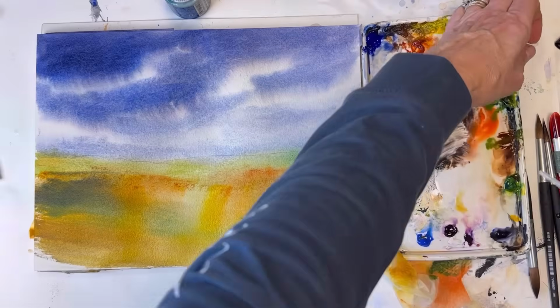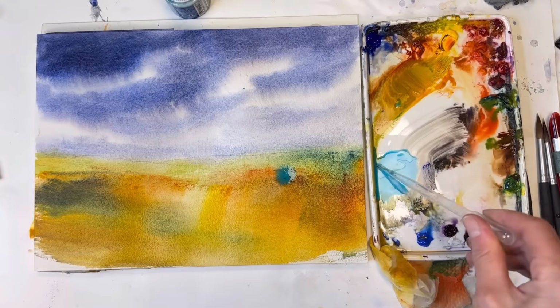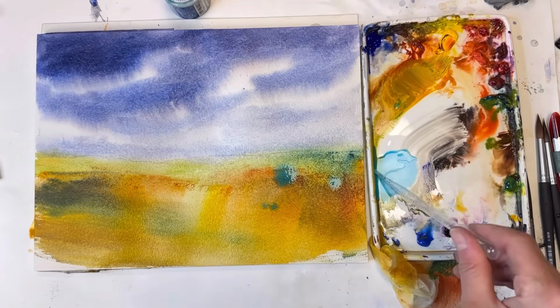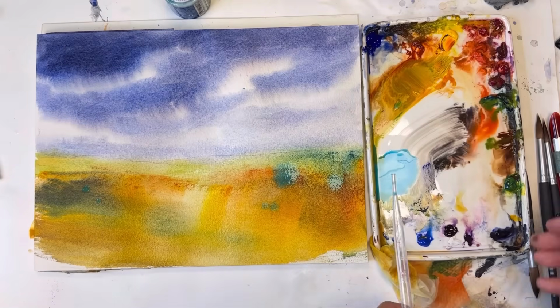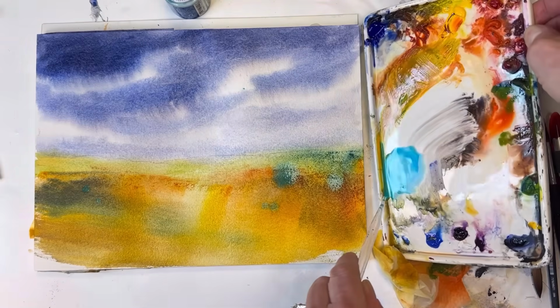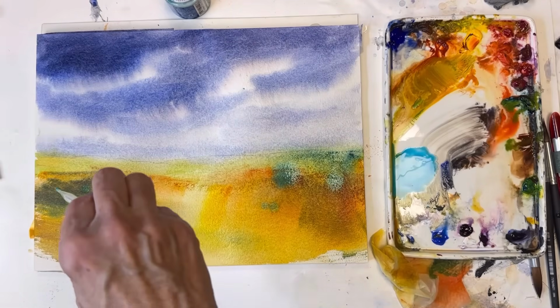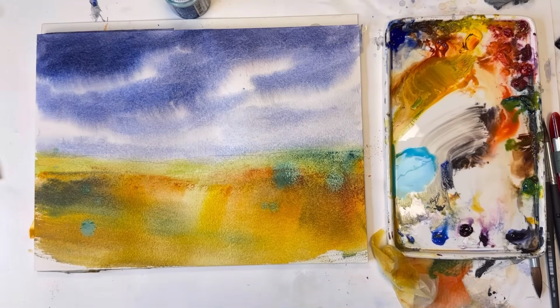There goes some of it. Oh, that was a big drop. I was trying to do little ones. Sometimes things work out, sometimes they don't. It's always fun to play. You just don't know what to expect. Okay. Big ones. Big blops. It's kind of cool though.